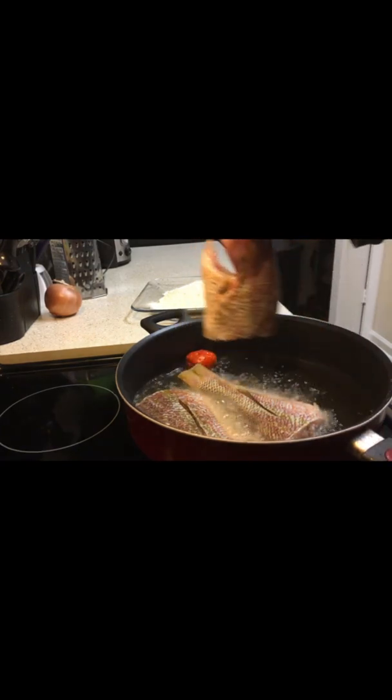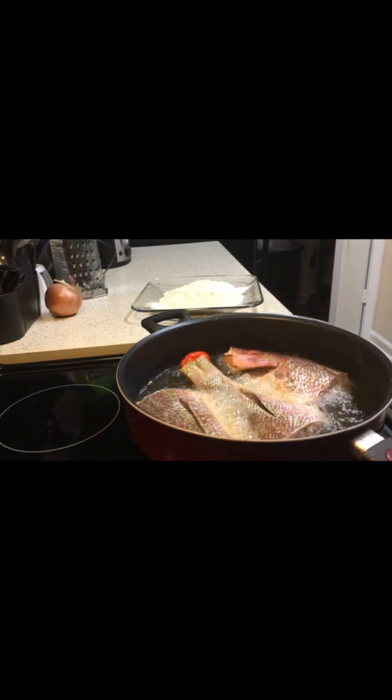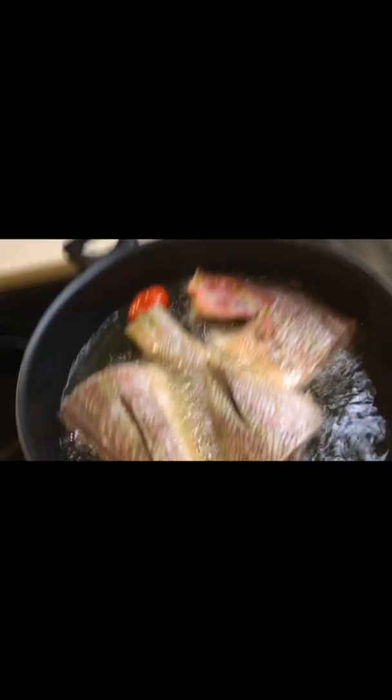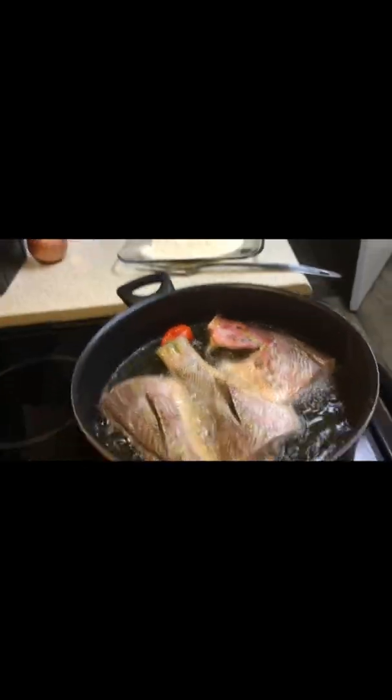I don't think everything is gonna fit, so still gonna look like it's hot enough. That's why I say I don't like these stoves, man, but it's decent.